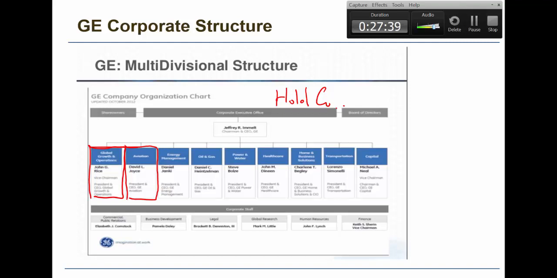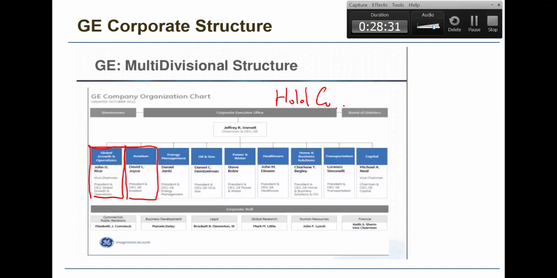Now that is a very typical example of how a big company or a conglomerate will organize itself. You've got all these different business units, but there's always one which is a little bit different. Which one here is a little bit different? Capital. How do you say that? Very good. He said it's basically for financing or funding, or helping the company run the financial aspects of all the operations.